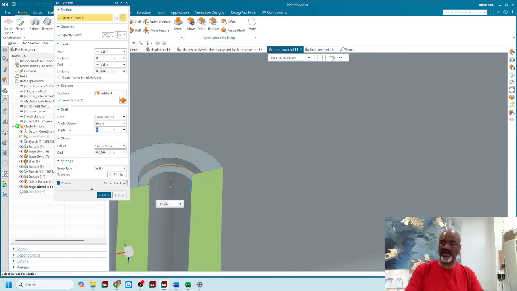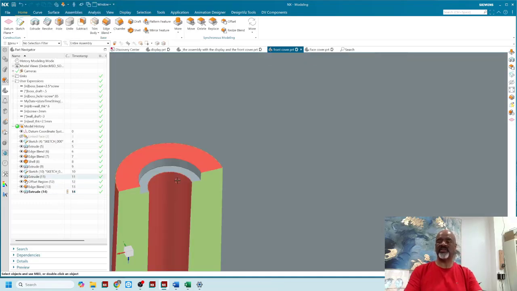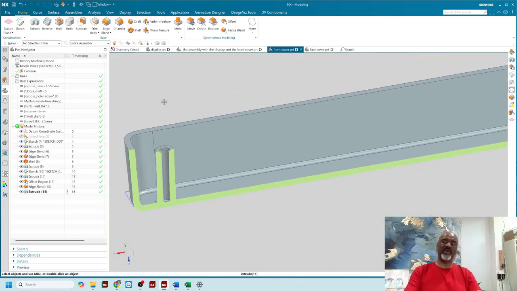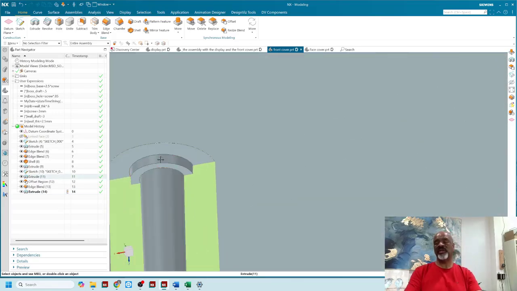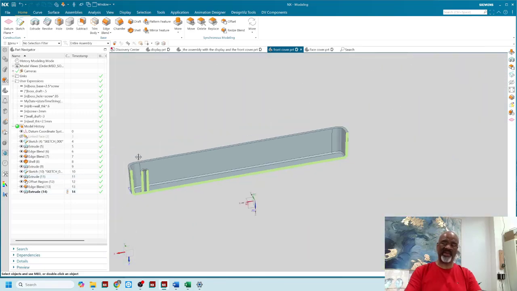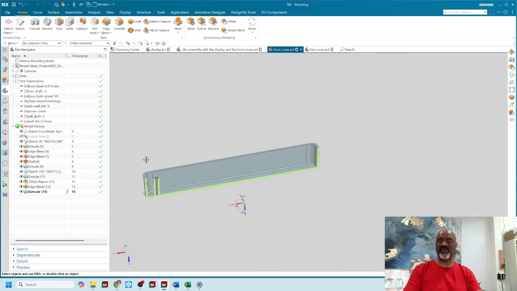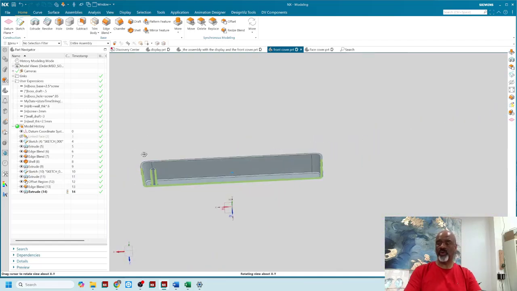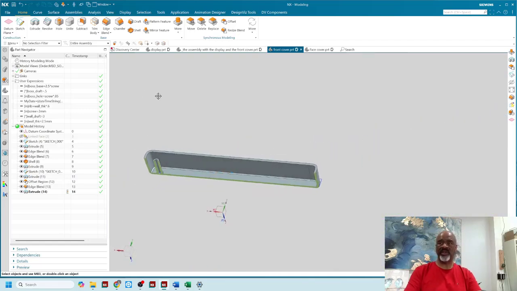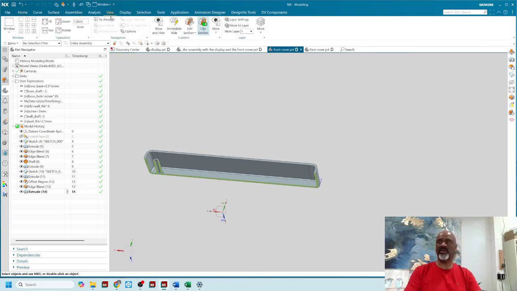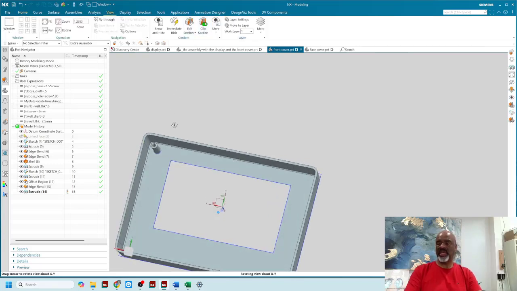So I'm going to put 2 degrees on here, and then that subtracts a nice little indentation so that when I put my self-tapping screw in there, the bulging and the deformation happens at this edge, not that edge, and that way I get a more accurate surface right here where things have to come together. Cool. So now I've got the screw boss, and now I can go to view and get rid of that.